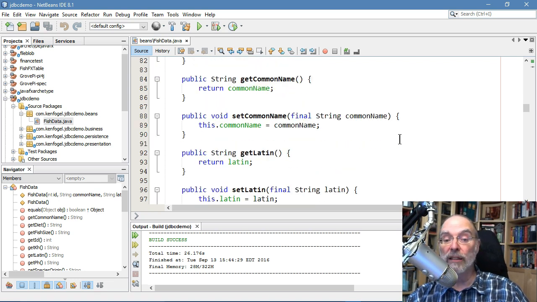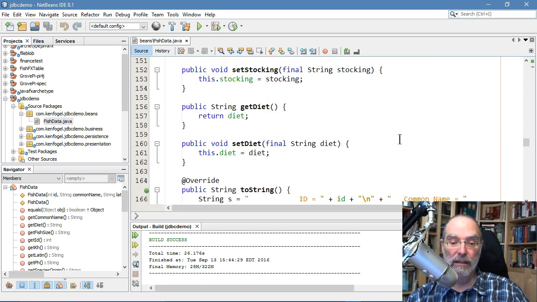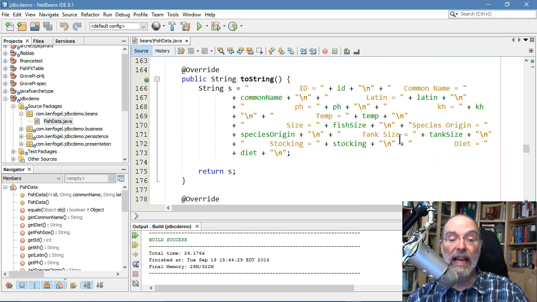Next, the usual suspects, the gets and sets. And in this case, I have my toString. The funny spacing here is just so that when this string is printed, it comes out looking pretty. We don't see it here, but we'll see it when we run the application.